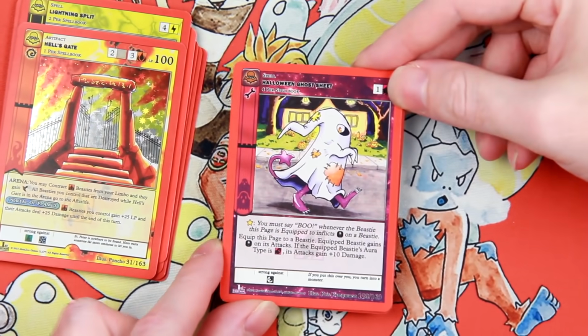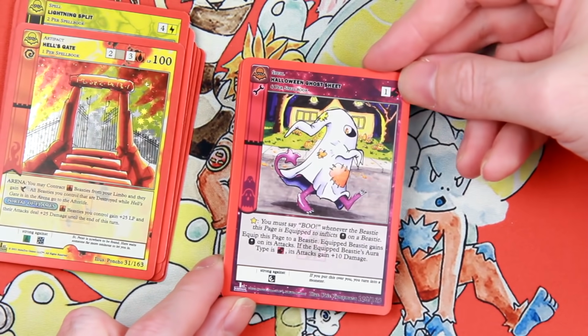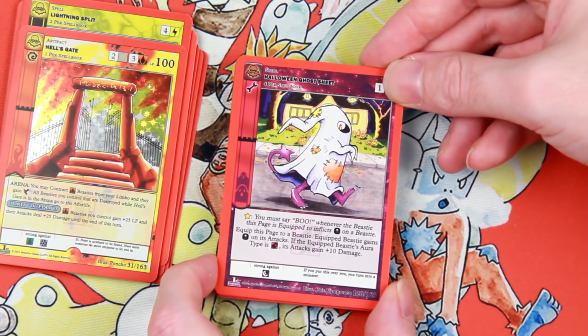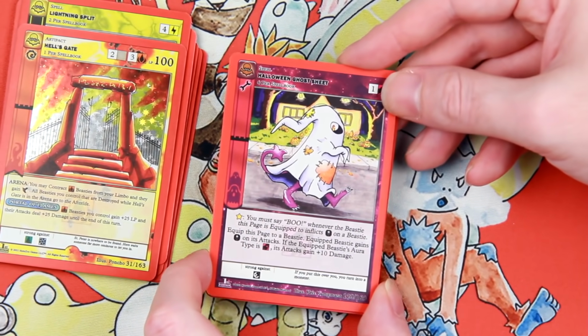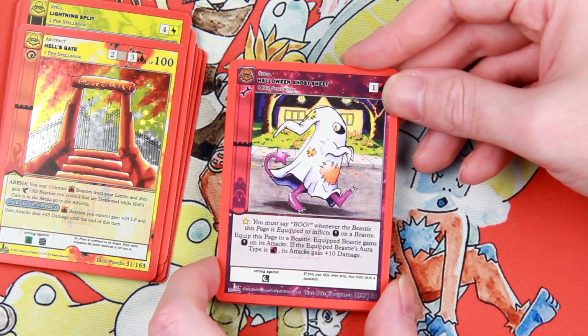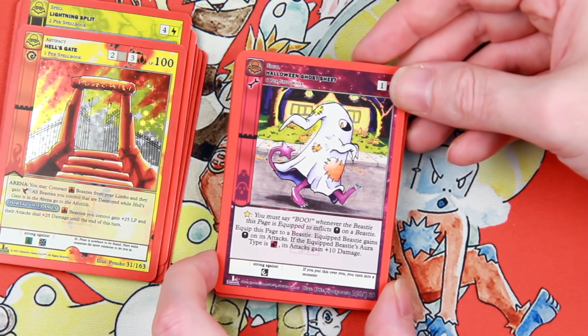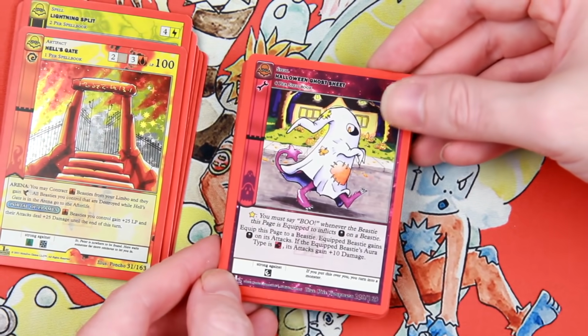Halloween Ghost Sheet. I love this. We have that strong color on the new ghost aura card, but it complements the color on the artwork really nicely. You must say boo whenever the beast of this page is equipped to inflict fear on a beastie. Equipped beastie gains fear on its attacks. If the equipped beastie's aura type is ghost, its attacks gain plus 10 damage. That is very, very good.